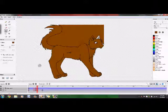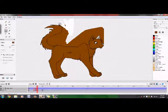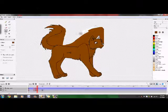Uh-oh. See, don't color on your bitmap layer because you get those little lines. Sometimes you can just undo it and it goes away. Sometimes you undo it and it doesn't go away. Or you press undo and pencil glitches and freezes and you have to redo whatever you haven't saved. I love that it's free, but it's such a pain.